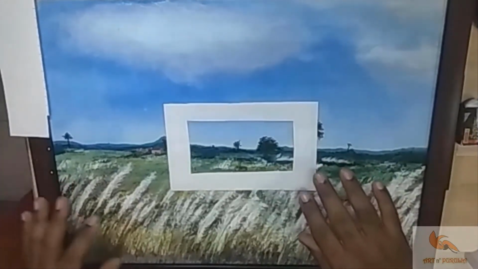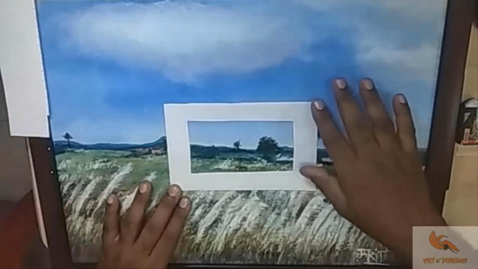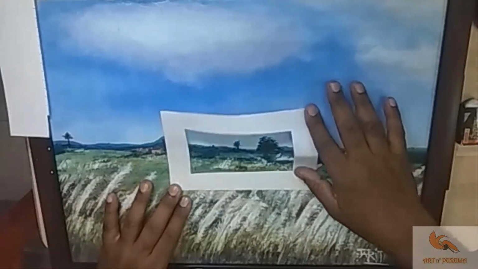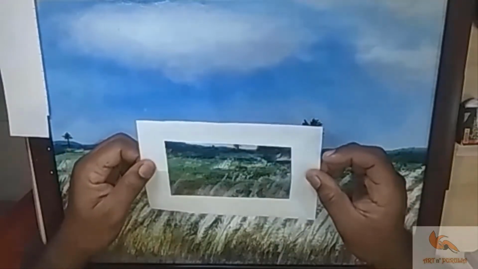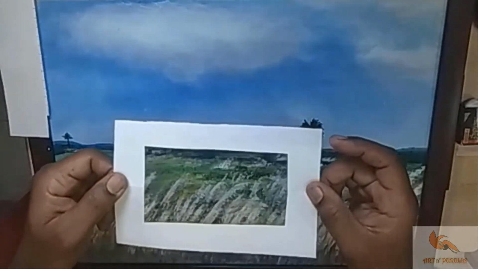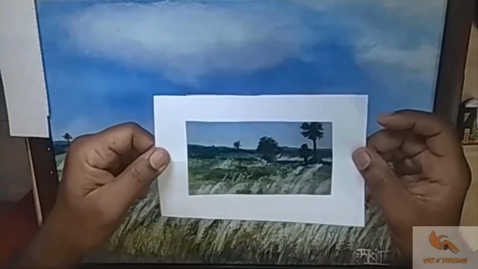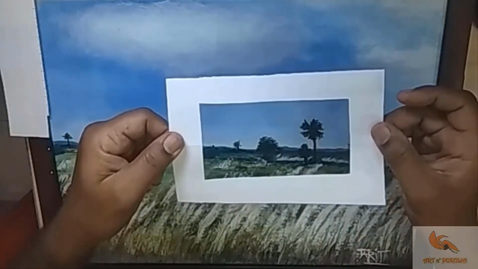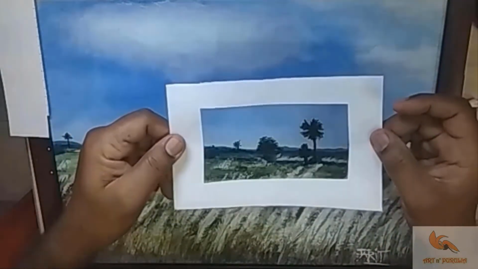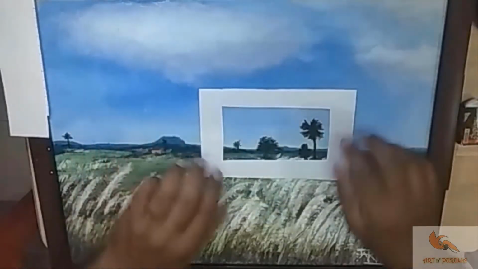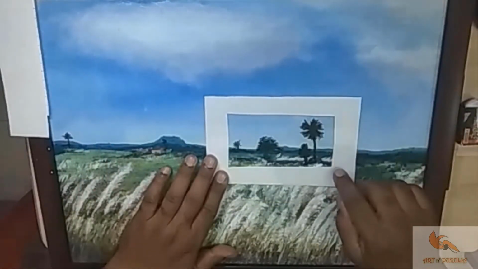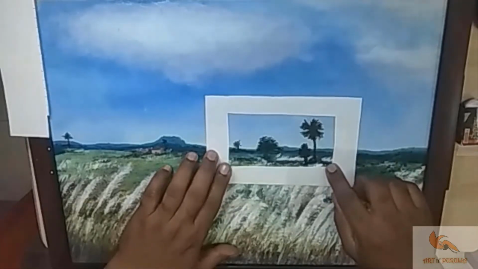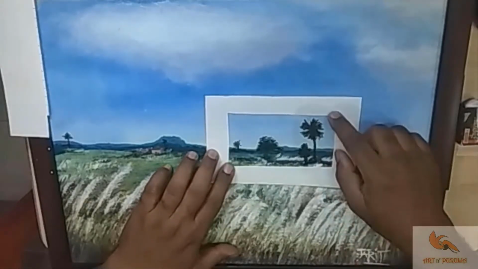Some small gadgets are very helpful for doing the composition or framing. Like this is just a paper cutout or a viewfinder. You look at the scenery through this and decide which area you want to paint. Like here, you can see the extremities of this area you want to paint. So you can define the extremities on the left and right and bottom and top.